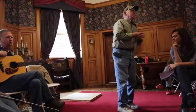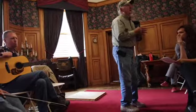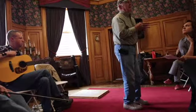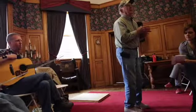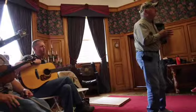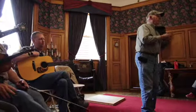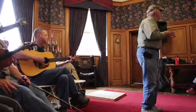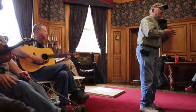If you don't use too much pattern, it does make the dance a little bit more exciting. And there's a place to use it, a time to use it, and a place not to use it. Now, if you use too much pattern, then the calls get lost in the pattern. You don't hear the commands. And the square dancers absolutely have to hear the commands.